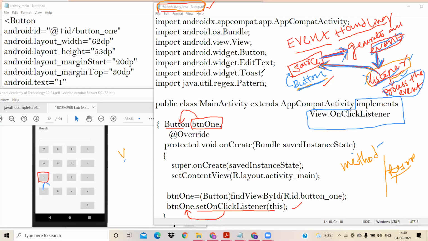One more thing, you see that setOnClickListener is a method. Set is one word, on is the second word, click is the third word, and listener is the fourth word. That's why O is in uppercase, C is in uppercase, L is in uppercase. It is a standard convention that Java follows. The S is in lowercase: the first letter of the first word will be lowercase, but the first letter of the remaining words will always be uppercase, right?